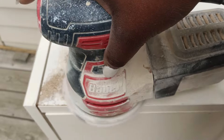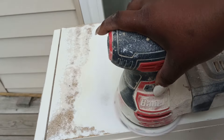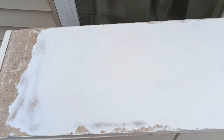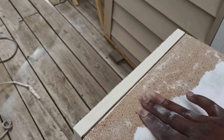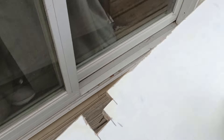The key to fixing bubbled or swollen particle board is to make sure that you use a high grit sandpaper, have a lot of patience, and keep your sander moving because if you stay in one place for too long, you're going to get way too deep into the particle board where it's more fibrous than the top layer, and that just creates a big problem. I'm very much taking my time with this step, and my only way to check this is just to rub it with my hand and see if it feels flat to me.